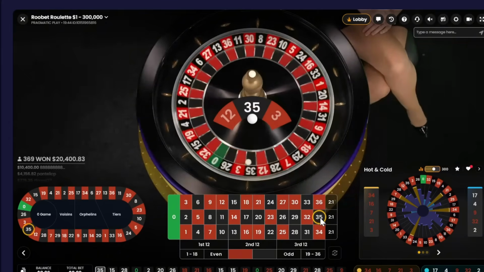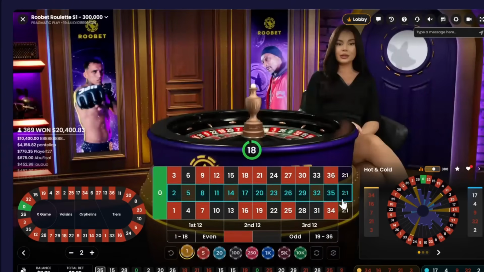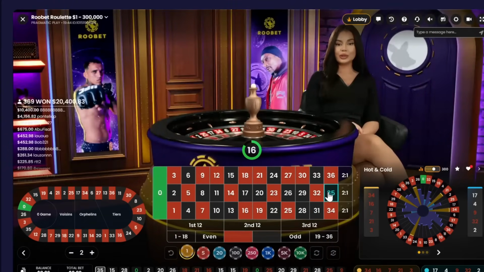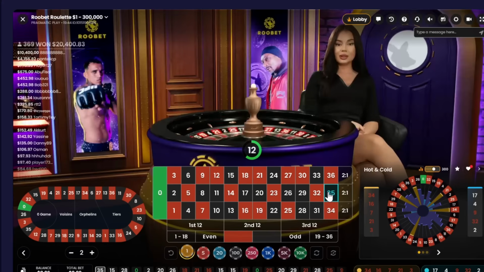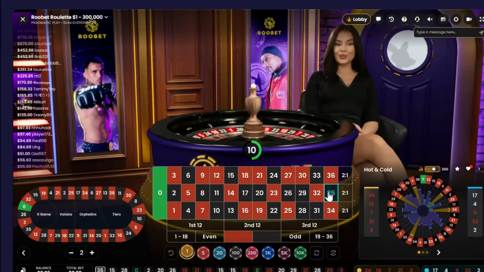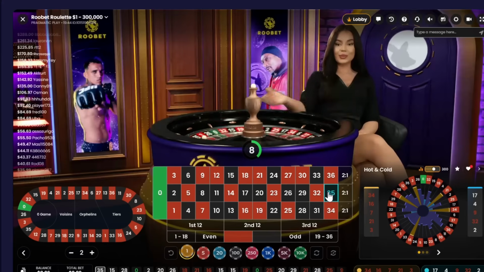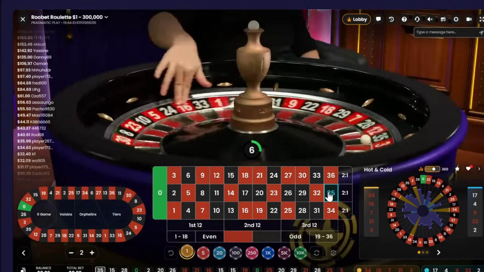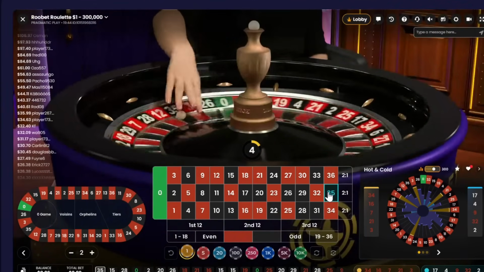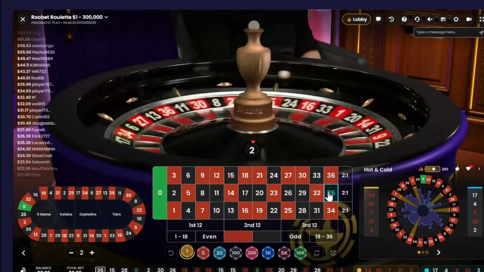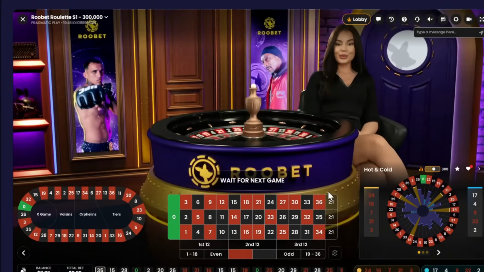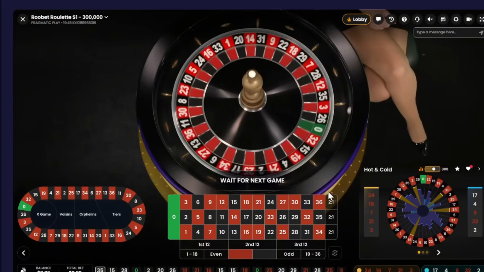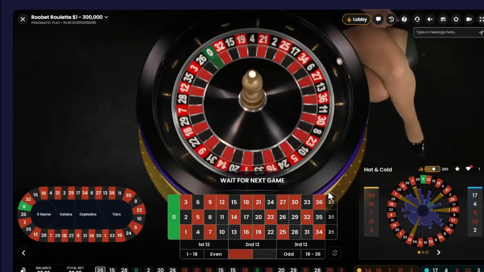There you go, 35. What I told you. I told you guys. All right. It's easy, okay? If you understand the concept of the measures of how casinos manipulate, you can actually strategize around it. It's pretty simple. But you really have to focus on what I'm telling you. You got to understand exactly what I'm telling you.